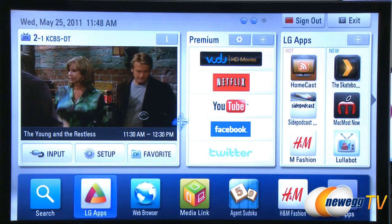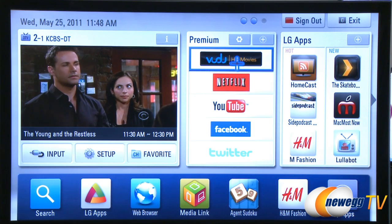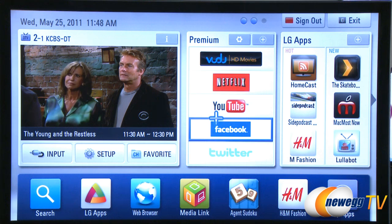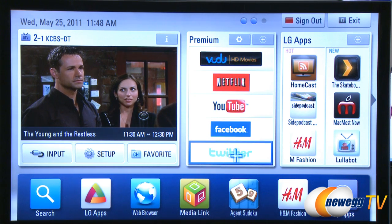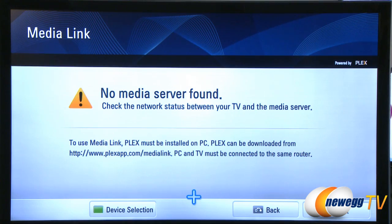So we have the LG apps, we have the premium apps here. Netflix is great to have. There's a Vudu streaming stuff as well. LG is continually updating the software to add more features, add more apps. Again, you have some social functions like Facebook and Twitter here. And then finally, you also have Media Link, which will allow you to set up using a home PC, and you can actually set up a media server.